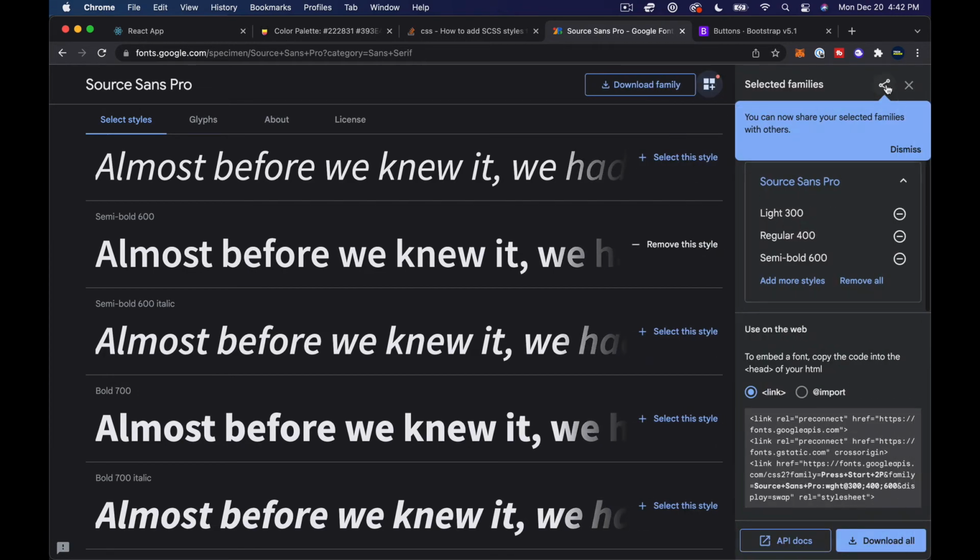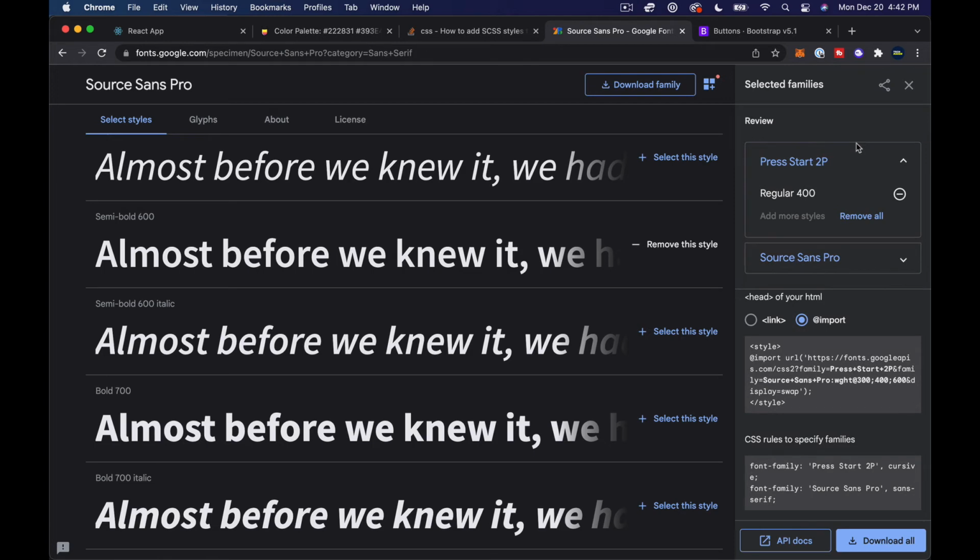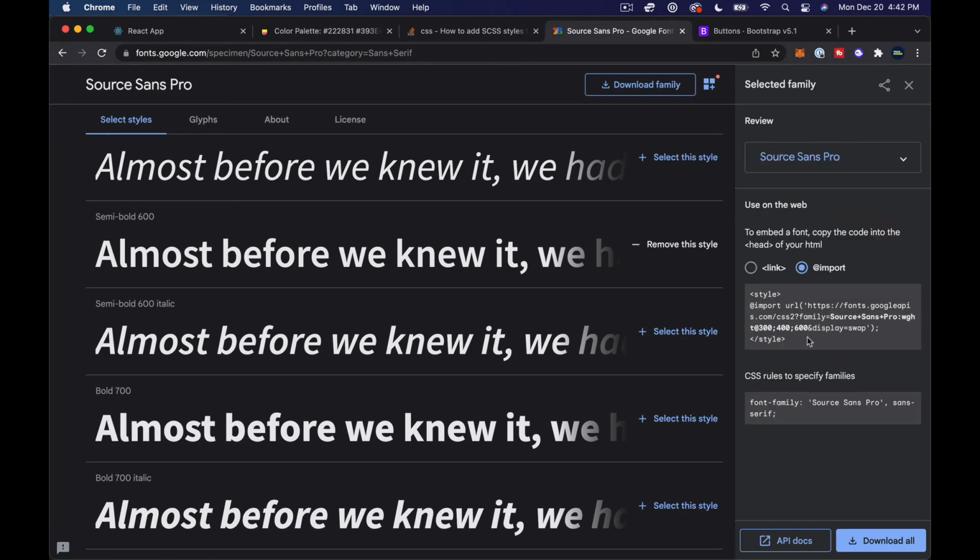And then view my selected families. Import is what I want. So I don't want this Press Start thing. I guess that's from a previous session. Dismiss maybe, Press Start. Let's remove that.